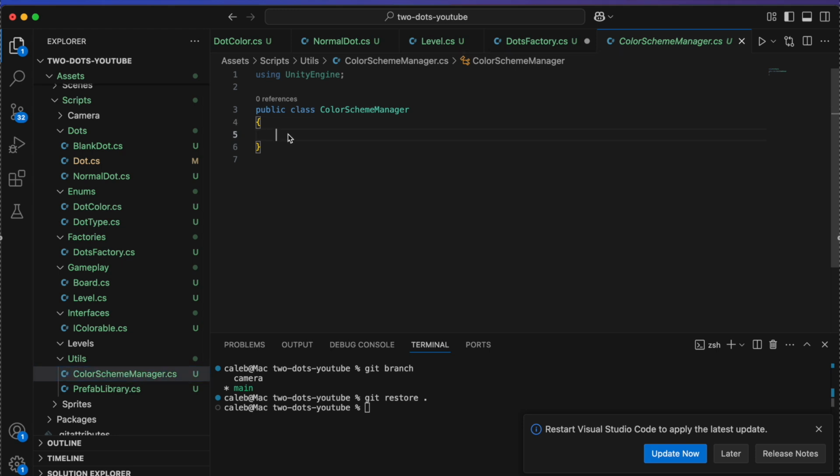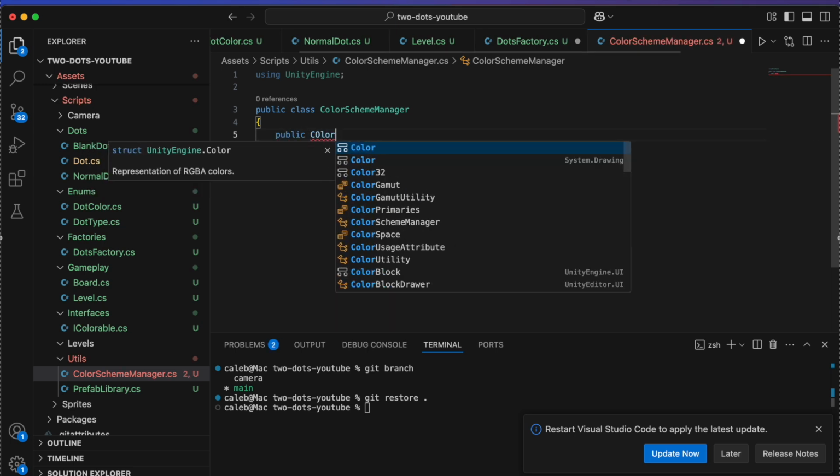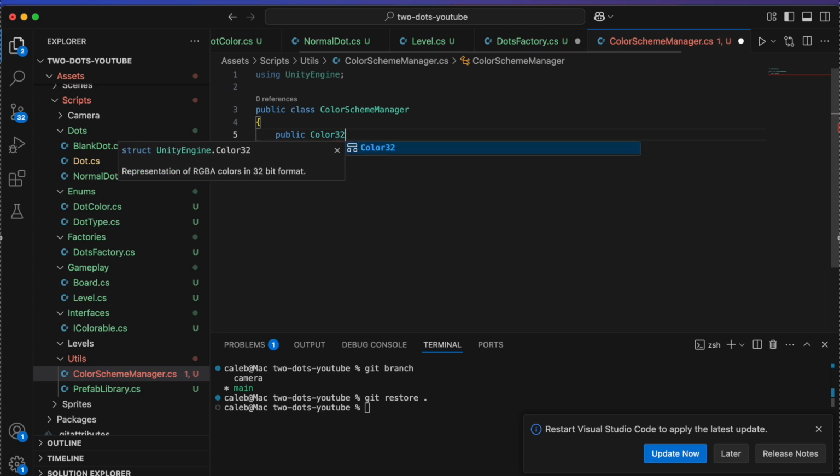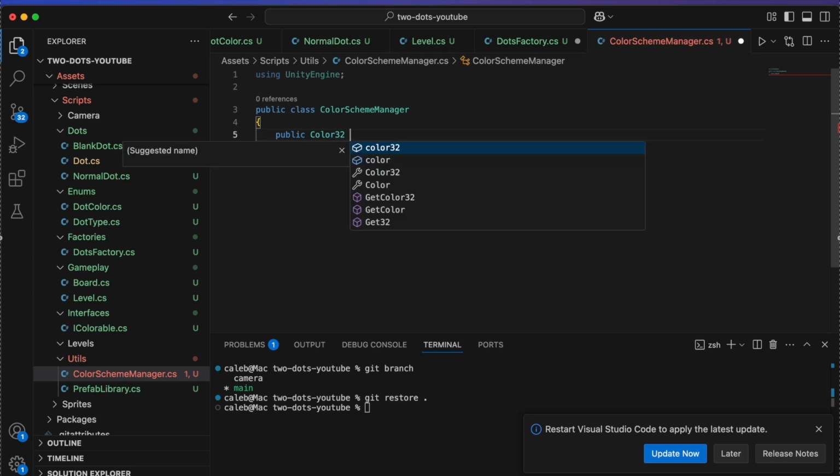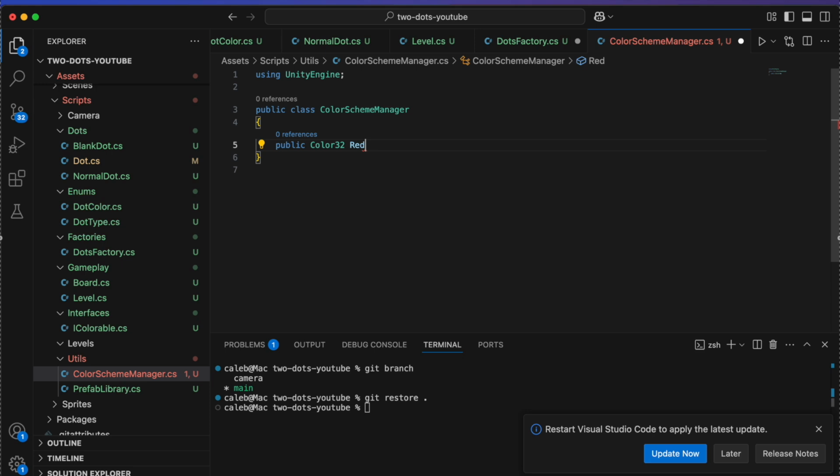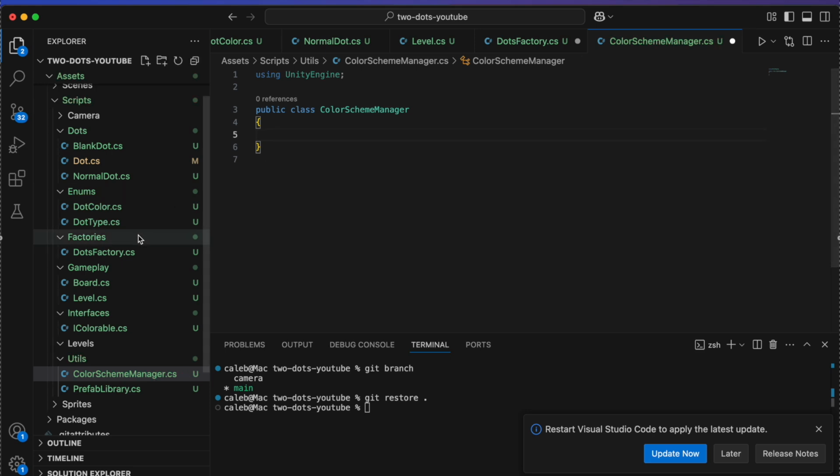Okay, now let's create our color manager class. The color manager is what's going to allow us to convert a dot color to an actual Unity engine color. So I'll say public color32. We're basically going to list out all the colors that we have in our game that a dot can be. We can reference our dot color script.